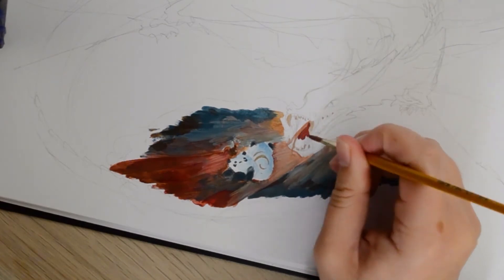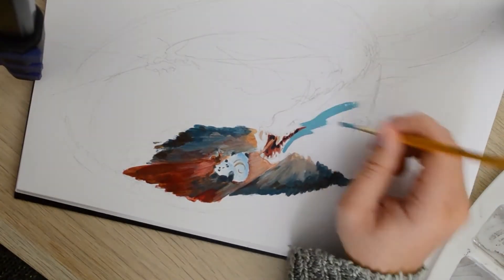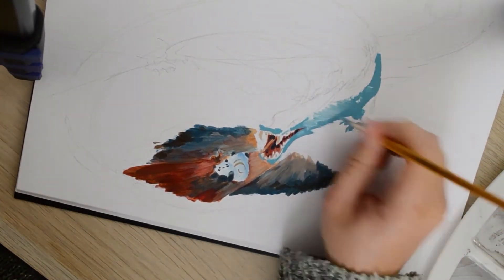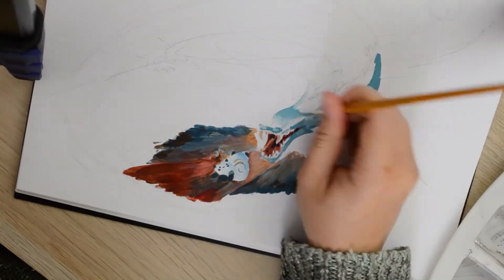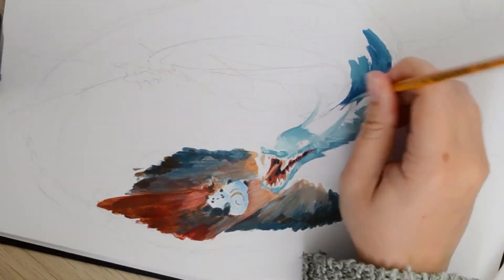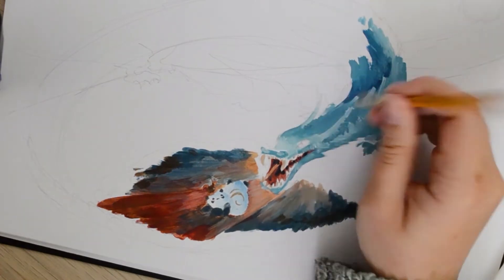Another large thing you'll notice when you look at Impressionist art is they don't really use blacks. It's very hard to see a very black and white image — it's always very mid-tones. They use a lot of paler colours and always blend things with greys and browns; you can see a lot of muted colours in their work. That also made it a little difficult to portray a panda, because I didn't want to use black, so I tried to stick with darker blues and darker reds to show those darker hues.